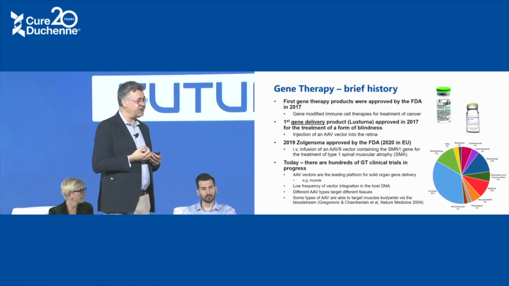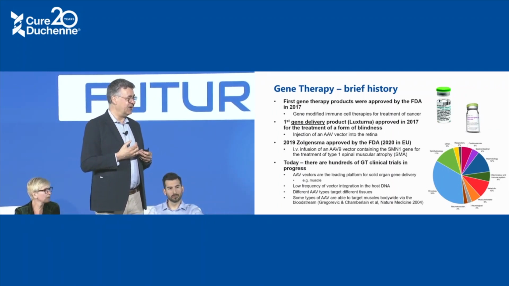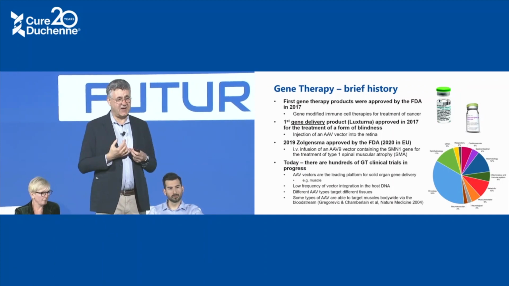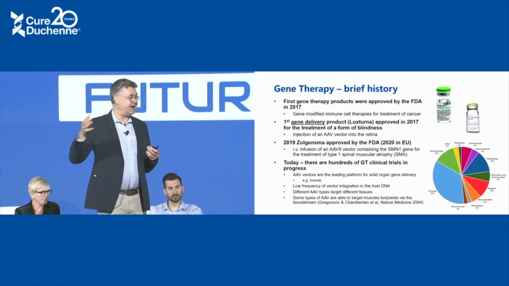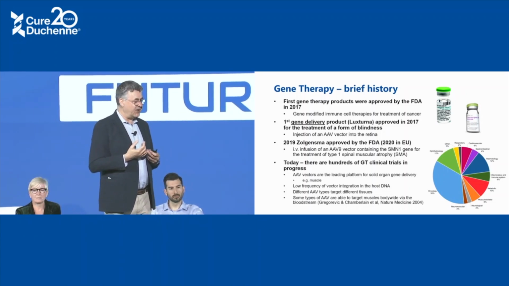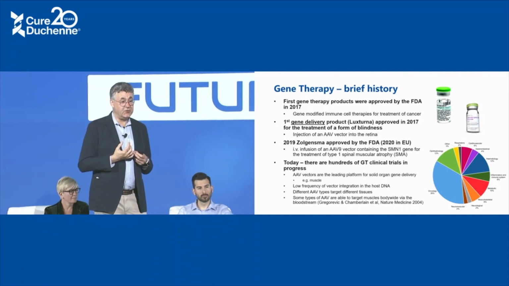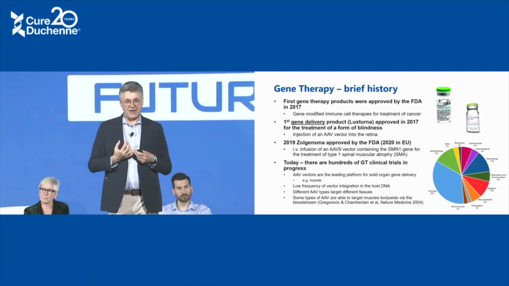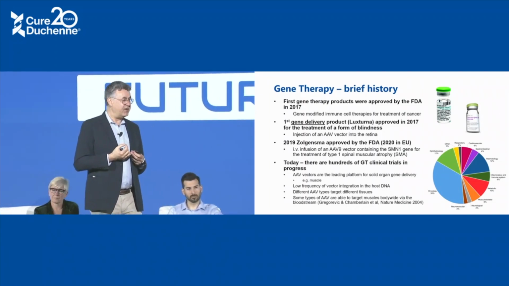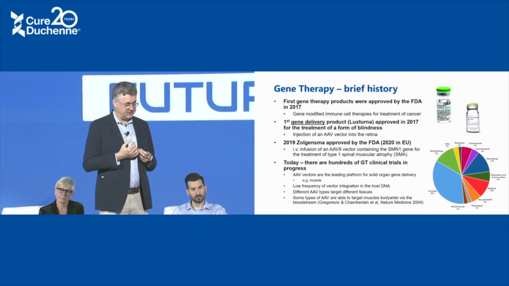There are natural serotypes, meaning natural forms of this virus that infect different tissues and different cell types, including muscle, and we select our AAVs based on the ability to do that effectively. But there are also developments now underway to create in the laboratory new AAVs, new serotypes that are better at going to muscle more effectively and at lower doses. So that's in the works as well.